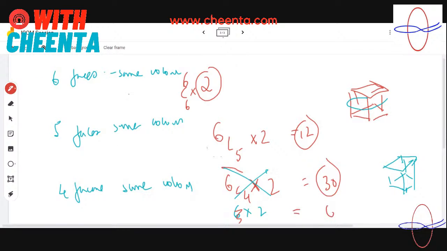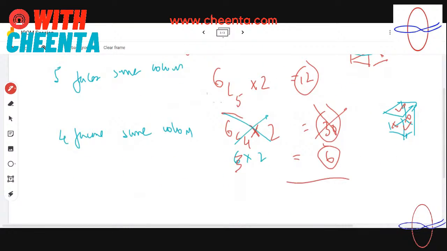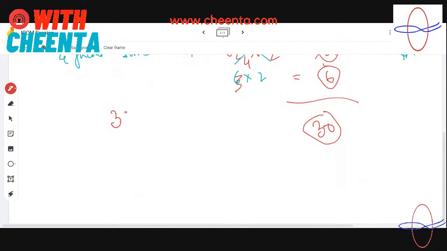So it's 6, not 30. Okay. So we are selecting these 2 pairs, okay? Because that's only when we get vertical connections, vertical 4 faces same color. So essentially what is coming up? 2 plus 12 plus 6, that is 30, right? And how many total possible cases are there? Or is it 30 or 20? I'm so sorry. So 20 by 2 to the power 6, which is same as 5 by 2 to the power 4, that is 16. So 5 by 16 is the answer. All of you understood it?